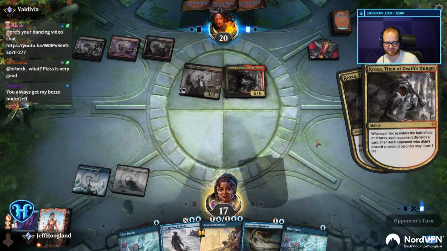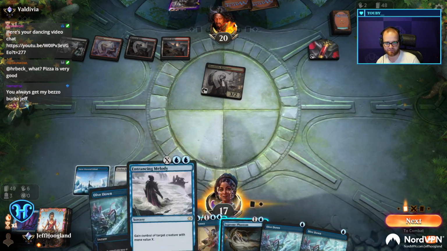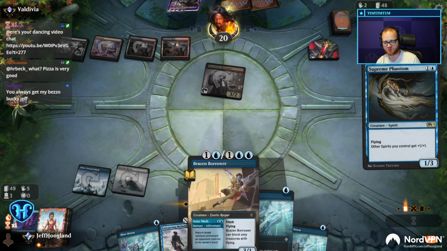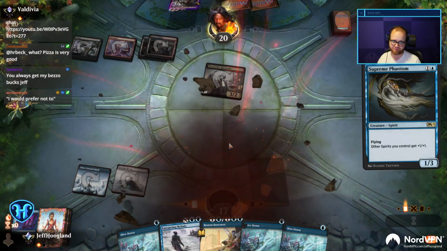The Geistlight Snare. They're one off of escaping this, but I guess we're also two off of Melody, so we're probably dead. Yeah, I'm gonna take game three on the play. Hopefully we'll have another land.